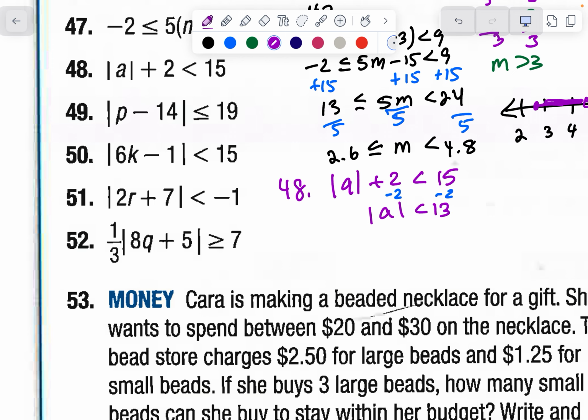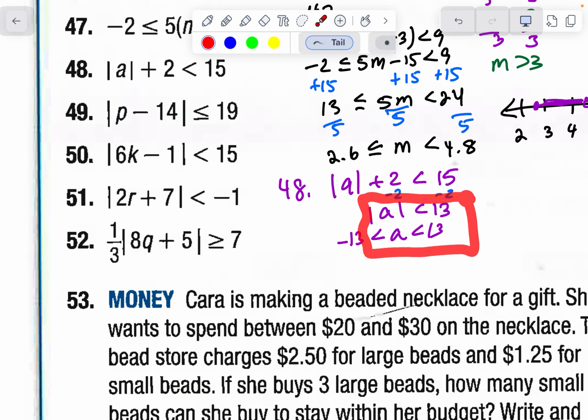Now an absolute value less than is a between problem. We want the values that have an absolute value or a value less than 13 from 0. So technically, that is the values between -13 and +13. You'll notice what I did is I wrote this without the absolute value. Just think about taking the absolute value off. And then you put a less than symbol on the other side and a -13 on the other side. And then you get that A is between -13 and +13.